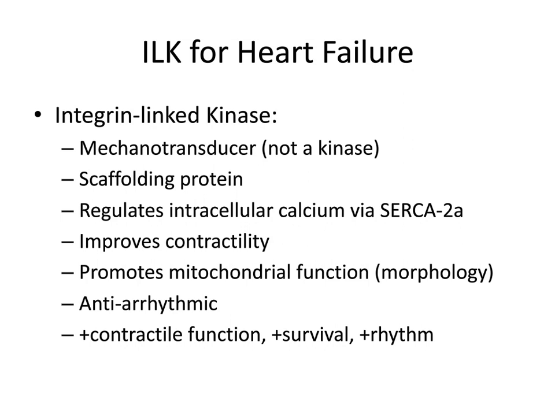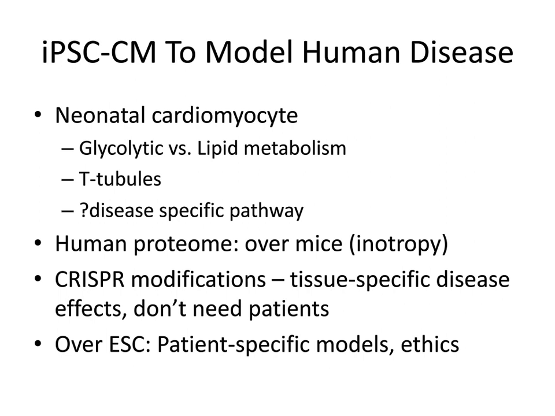So in general, I think the things to remember when you're trying to model human disease with iPS cardiomyocytes, because you can do drug screens and you can do all kinds of things with them, but if they're not actually recapitulating the human disease, it's not worth it. And so something to remember with iPS cardiomyocytes is they are a neonatal cardiomyocyte. So neonatal cardiomyocytes utilize a glycolytic metabolism, which is not what an adult cardiomyocyte does. It uses a lipid metabolism. So you can use special mixtures to induce lipid metabolism in these cells, and people have shown that this induces a more adult-like cardiac phenotype, including the onset of adult-type diseases.